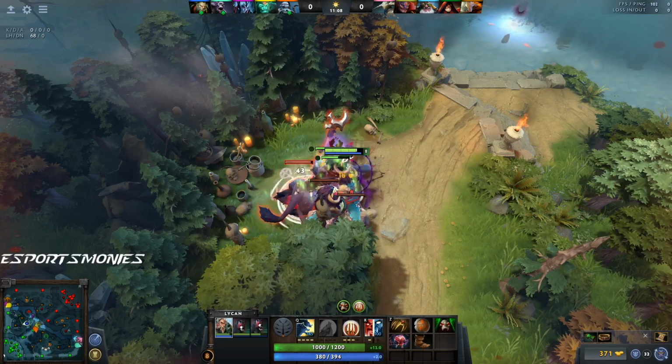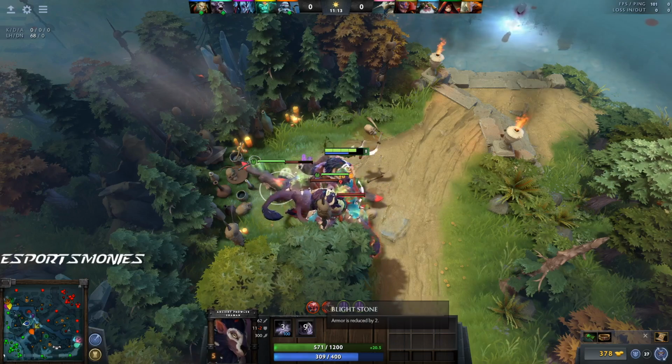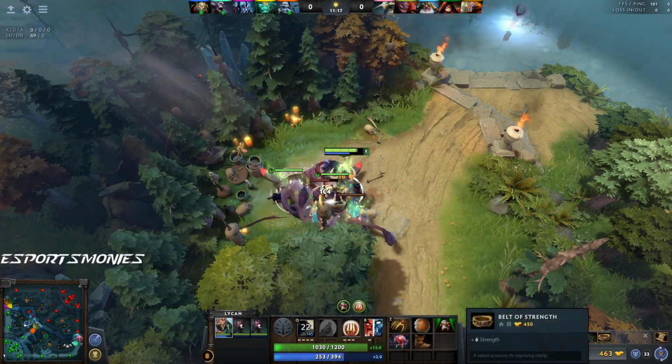And rooted me again, but whatever. I've got mana to resummon this time, and I'm level 8, so I do a bit more damage. And with the minus armor, I'm tearing through them pretty quickly. Again, if someone tries to stop you, you can ult them and then just run at them.